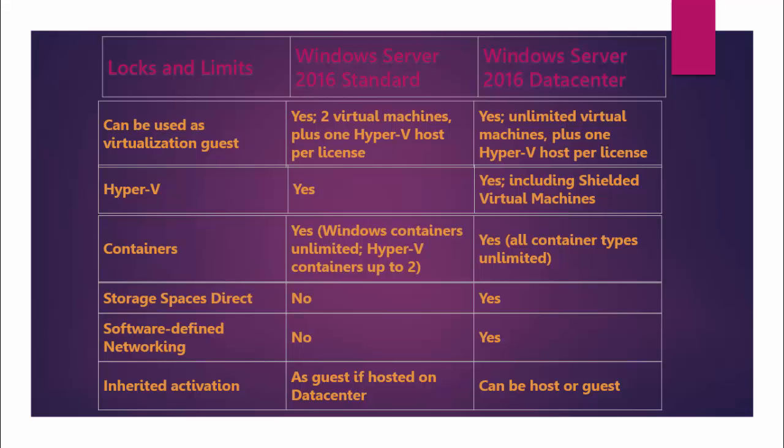Again, containers are supported on both, but standard supports only two Hyper-V containers, whereas you get unlimited Windows containers. In data center, both are unlimited. For Storage Spaces Direct and software defined networking, you need to go with the data center edition. Also, if you're using it as a Hyper-V host, you can note that for standard, you need to activate the guest OSs yourself using any of the activation technologies, whereas with data center, the guests are automatically activated.